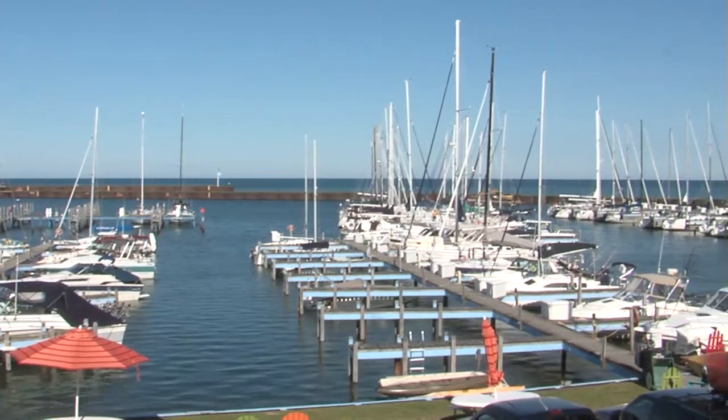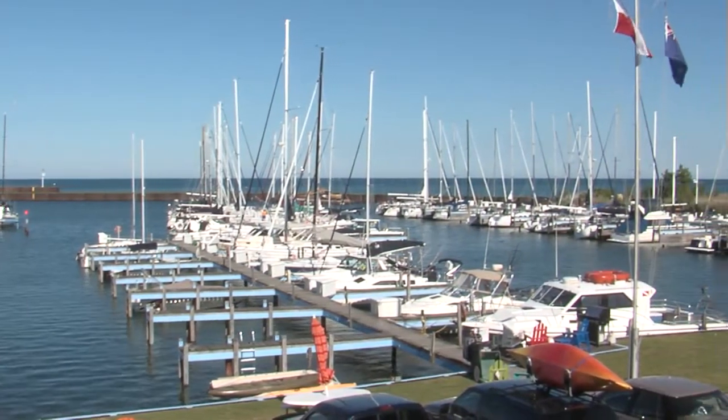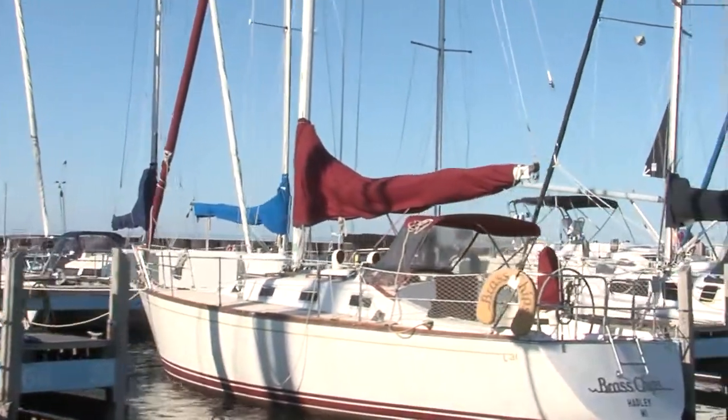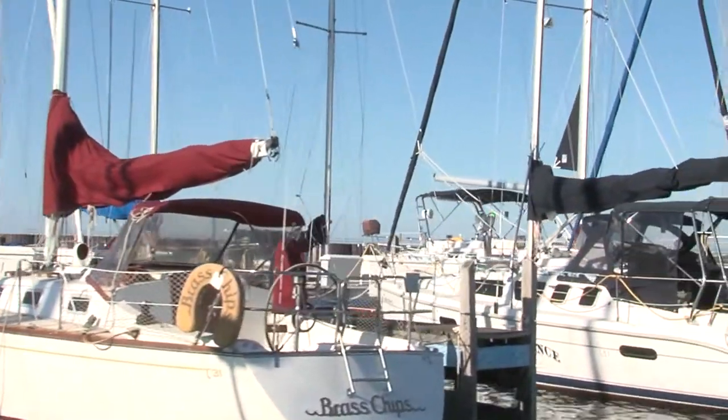We'd like to welcome you to Port Sanilac Marina. As you can see behind us, we've got about 120 wells available for both sailboats and powerboats. We get quite a few sailors out of the harbor here because it's easy access to beautiful Lake Huron and deep water sailing. And then we also get quite a few fishermen because the fishing has really gotten better in Port Sanilac in the last 5 years or so. Along with that, as Chester mentioned, we have a full service marina, so we can essentially provide all the amenities that any boater would want. And it's a very relaxed community, so you're really on vacation when you're up here.